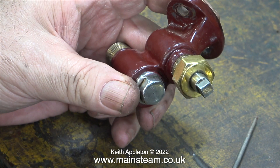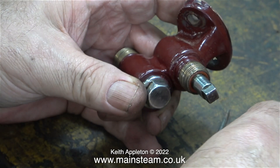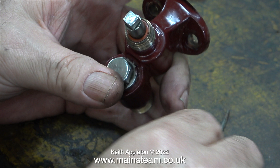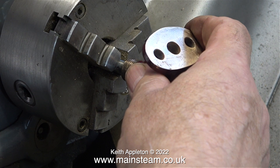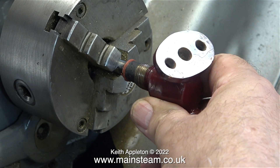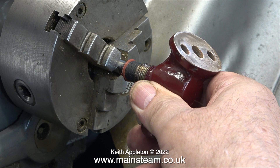It's time to remove the gland nut and dismantle the valve. Once I removed the gland nut I could not withdraw the rotary valve, because the top part of the casting where it's threaded has been crimped to make it a smaller diameter, so you cannot withdraw the rotary part of the valve — this must be a safety feature. Because the hole through the centre of the valve is in the wrong place, I need to remove it from the casting. No matter how many times I rotated the casting around the valve, it would not come loose. What I had to do was use my bandsaw and carefully remove the N2 threads — I didn't video this operation because there was nothing to see and my hands were in the way. Once I removed the last couple of threads I could withdraw the centre part.